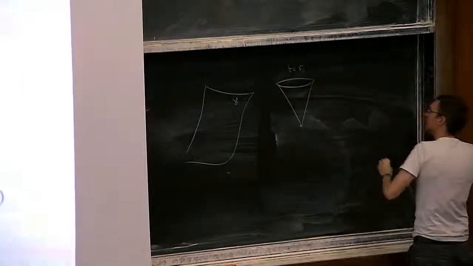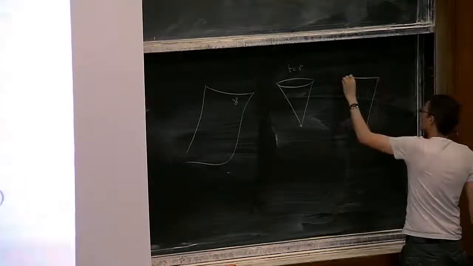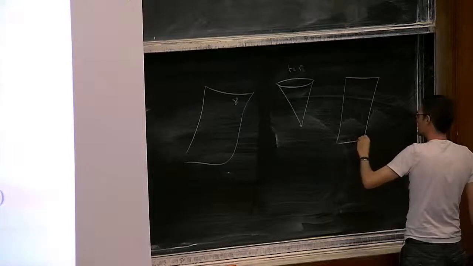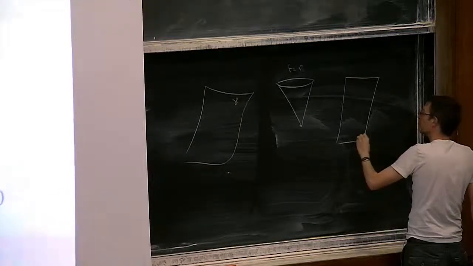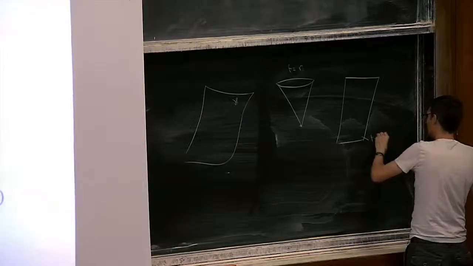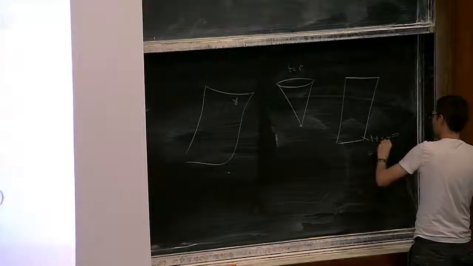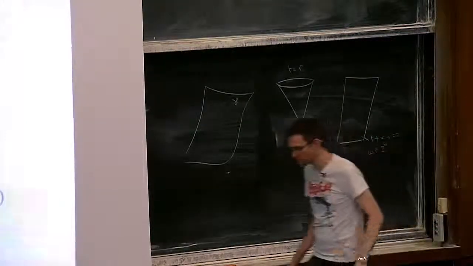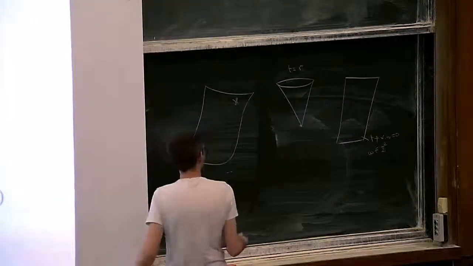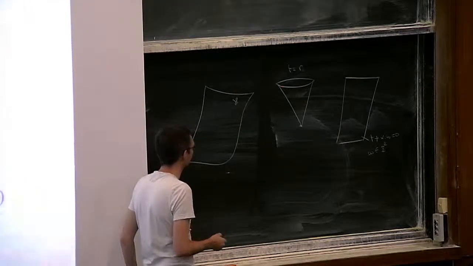Okay. And the other example, actually the one that will be relevant to this talk, is this one. It's a hyperplane, a null hyperplane. So for instance, t plus x dot omega is equal to 0, where omega belongs to the two-sphere. Okay, so these are the two examples which are the most important in Minkowski spacetime.